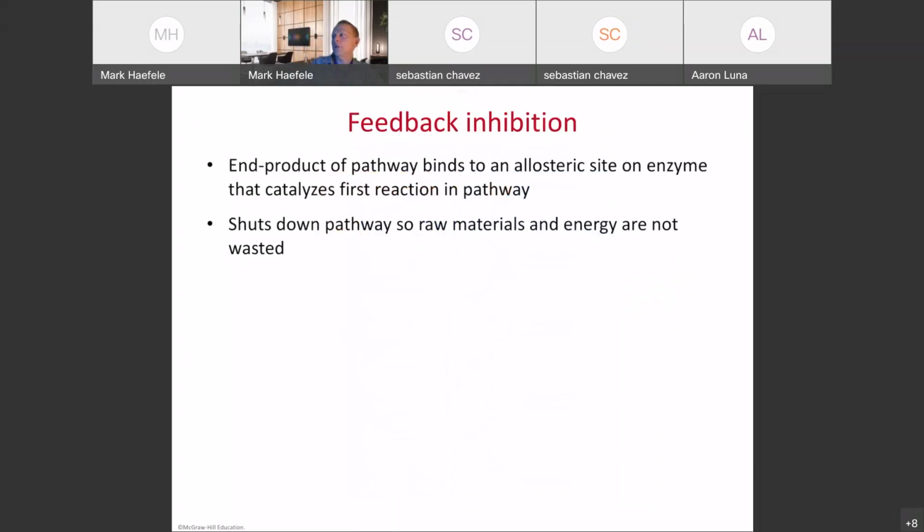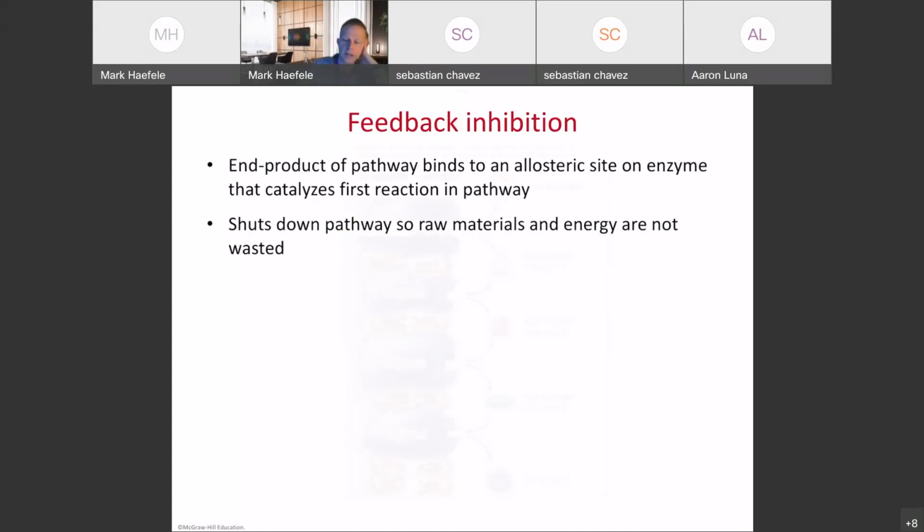This also leads us to a type of regulation that we want to take a look at in terms of some of these pathways, which is called feedback inhibition. And so oftentimes with these feedback inhibitors, we have a situation where the end product basically shuts down its own pathway. So this is an example of a situation where this will bind to an enzyme, it'll shut down its own production. This is a way to regulate the production of these molecules.